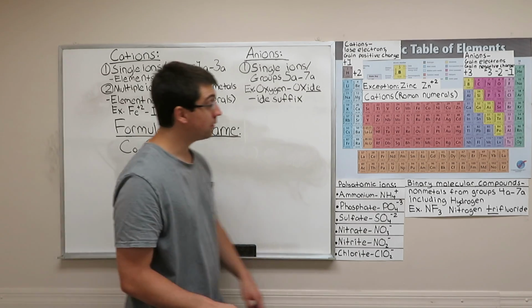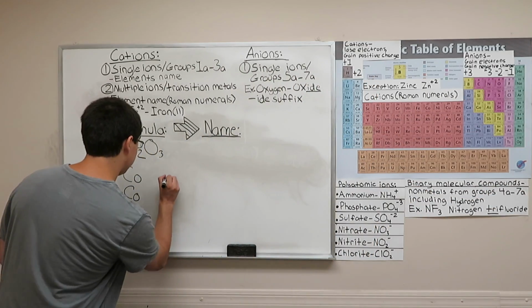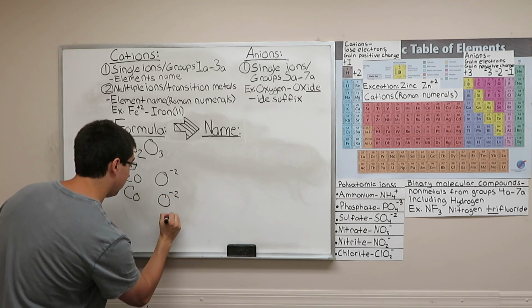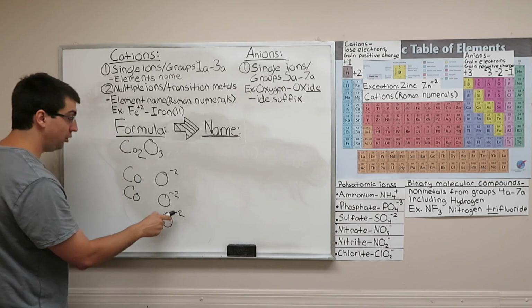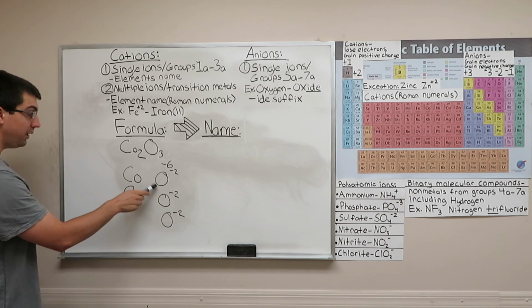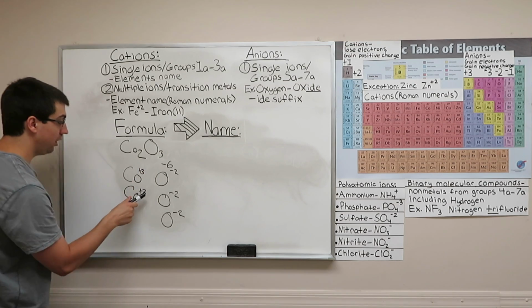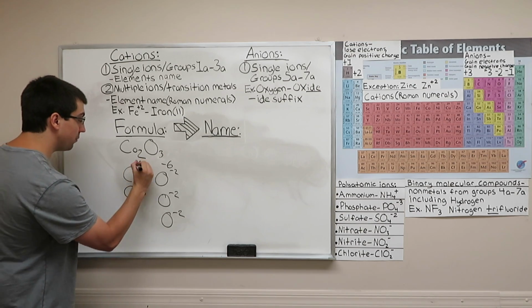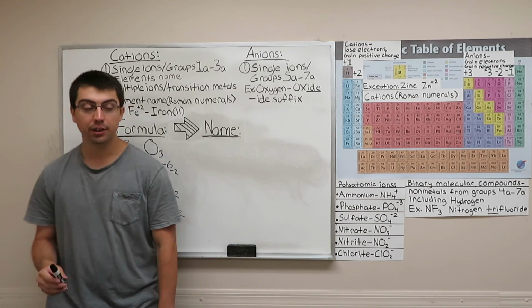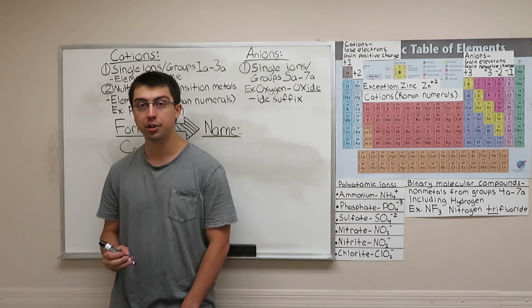We have O. O is oxygen, and it carries a -2 charge. And the formula has 3. The -2 plus -2 plus -2 leaves an overall charge of -6. We want these to balance out. And if each cobalt had a +3 charge, 3 plus 3 leaves an overall charge of +6. The +6 and -6 charges would balance each other out. And since each cobalt atom has a +3 charge, that means we have cobalt-3.